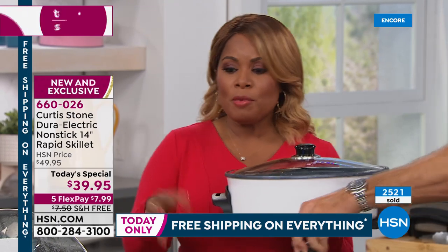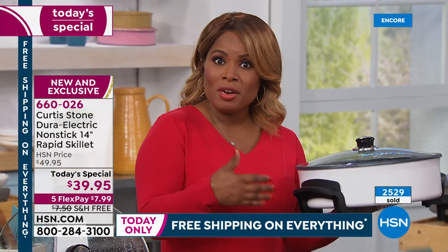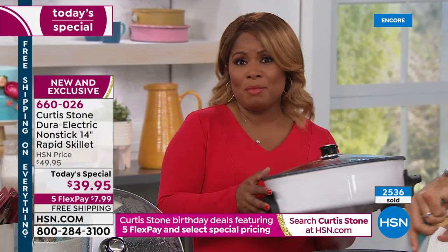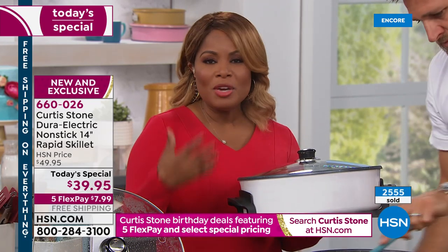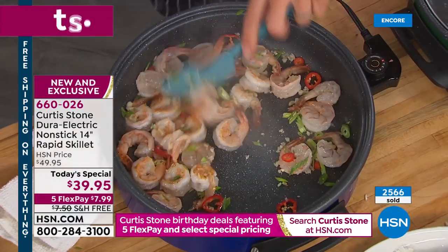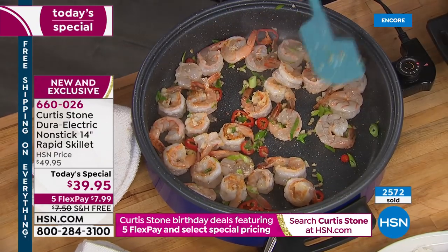So if you're one of those people who can't stand for long, you need to be able to sit down, or maybe you're wheelchair bound and need to cook on a lower table, this is going to be perfect. It's an electric skillet. It's the perfect tool for not only one pot cooking, but look at the versatility of this, from sauteing to shallow frying, to stir frying, to baking if you want to. I mean, the possibilities are endless with this.